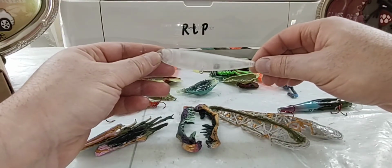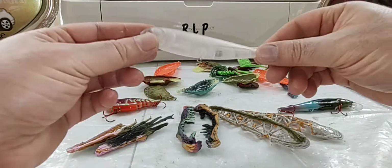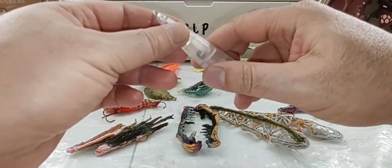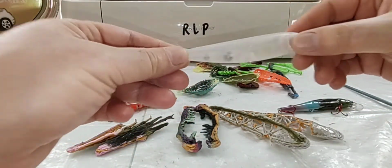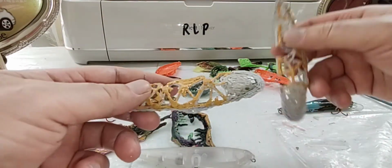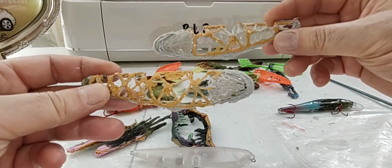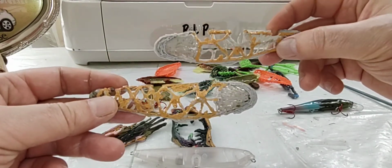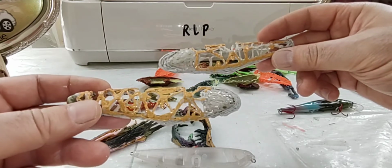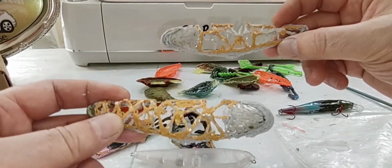Okay, today we're gonna paint this glide bait, or the walk the dog. Yeah, walk the dog. But we're gonna paint this stencil today. We're gonna see what it looks like. I don't have a clue what it looks like. Hopefully it comes out nice. And if it doesn't, I'm still gonna say it looks nice.